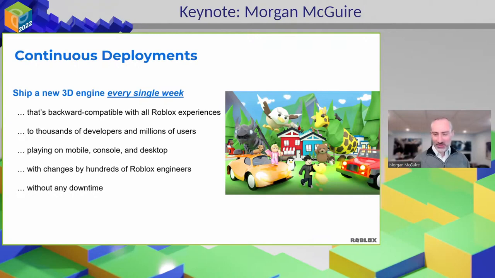All those millions of pieces of user-generated content going back 16 years, automatically it has to run. We have to be completely backwards compatible. We can't patch that stuff. And you know how most game engines, we were on version 4 and 4.5 and version 5, we have a long-term service release. And Roblox only has one version and that version is latest. That's it. Everything always runs. It always works on the latest API.